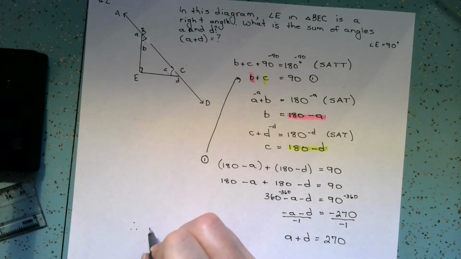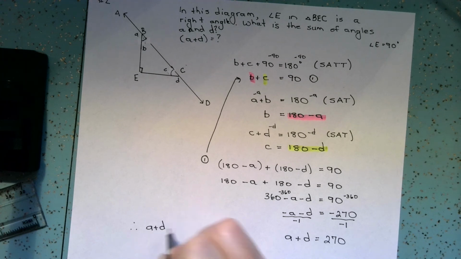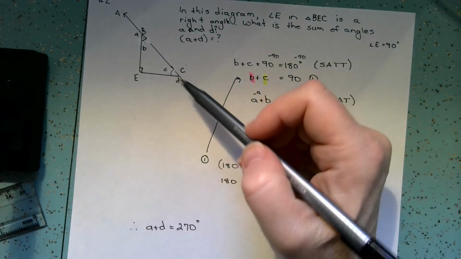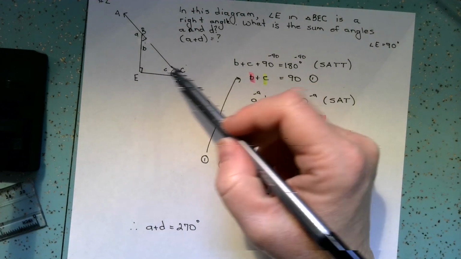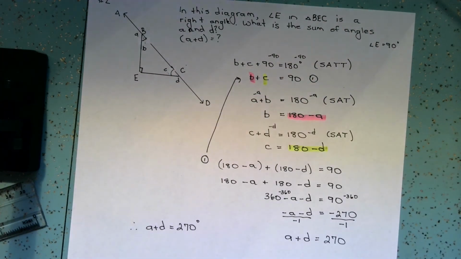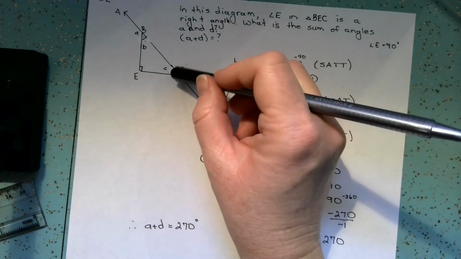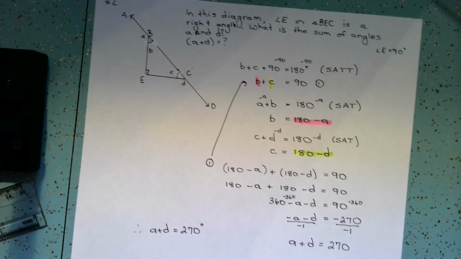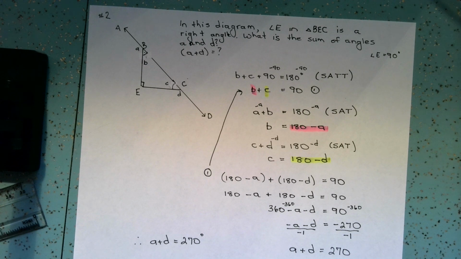So therefore, A plus D has to equal 270 degrees. Like I said, Nines, there are many different ways to do this. You could have used the external angle rules where you know that D is equal to B plus 90 and solved that way. You also could have extended all the sides of the triangle and used that the sum of the external angles has to add up to 360 and done it that way. So hope that helps.